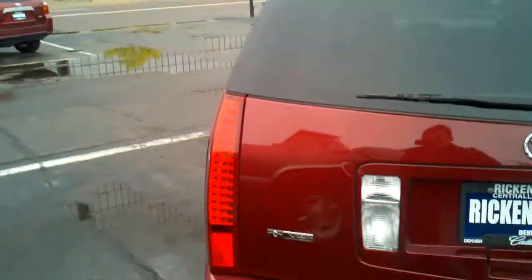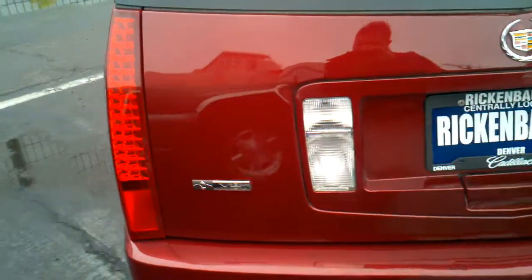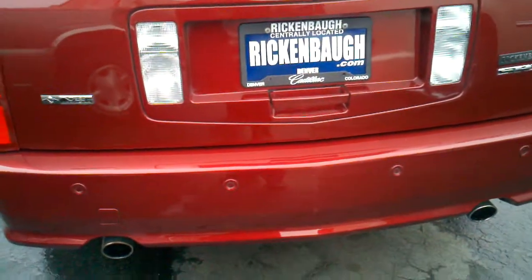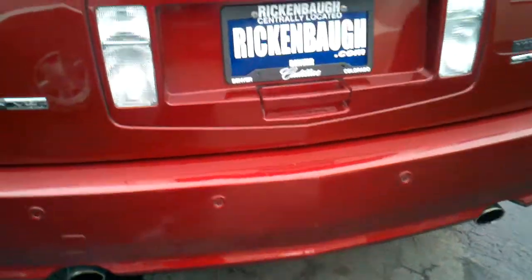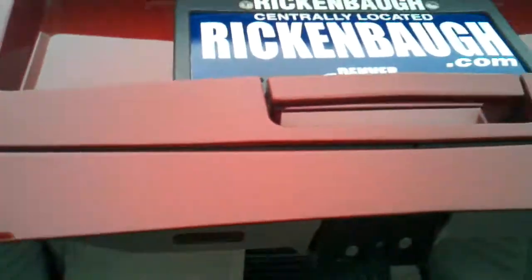Let me continue to walk around for you. As you can see, LED lights all the way around it — the tail lights, the vertical stack that Cadillac is known for. The V8 gives you plenty of power on this vehicle while only sacrificing about a mile per gallon difference from the V6. You have the rear park assist so you can see how close you're getting to something in the rear.